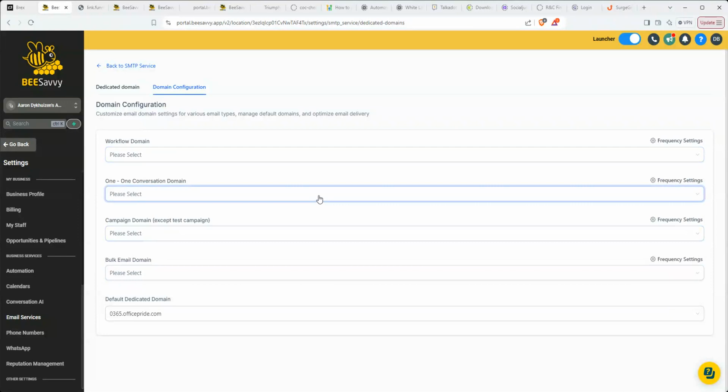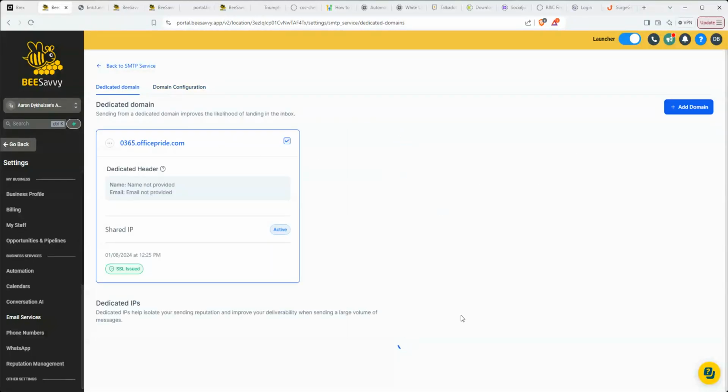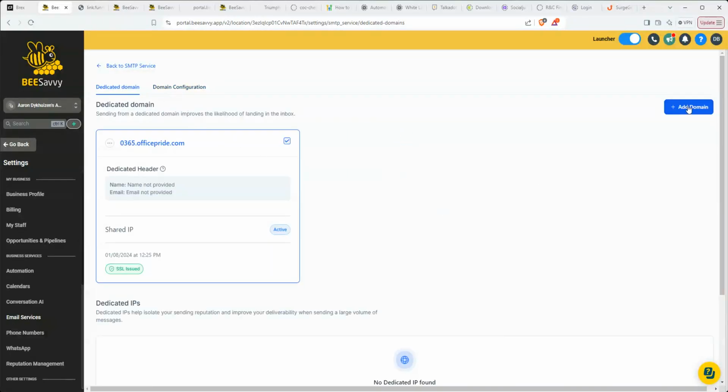Now, why is this important? Well, it means you're not going to be doing all of your bulk email on the same domain or subdomain that you're using for one-to-one. So if one of your bulk domains becomes compromised, you can retire it and create a new one without affecting the other workflows you've got in place or the campaigns you're already running. One more thing to keep in mind is once you create the domains, you just hit add domain here, and then once you've created them, you can select those.